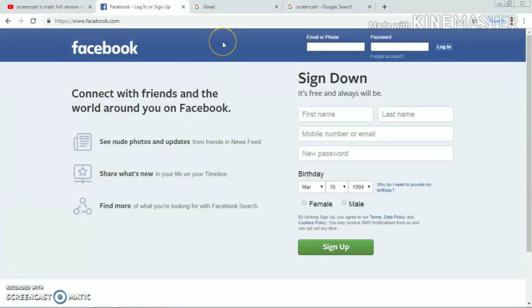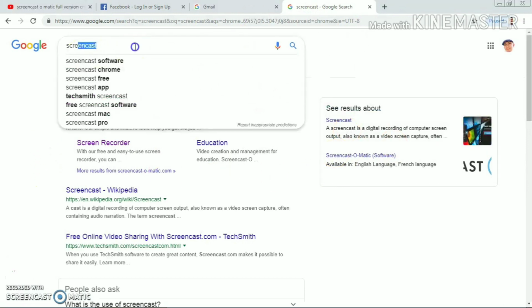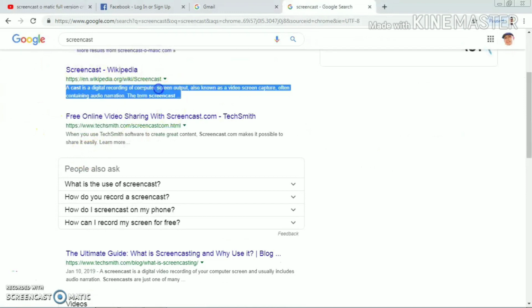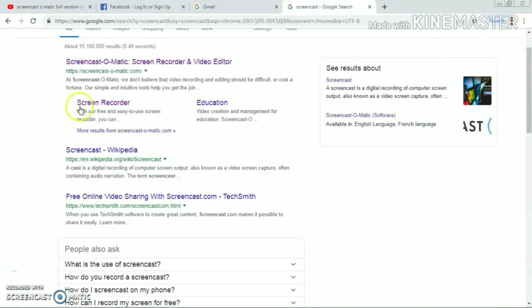You can do this also on other social media accounts, Google, anywhere, any website. Also here, when you search through Google, you can change everything. You can change the content temporarily. You can put your name there, anything that you wish.